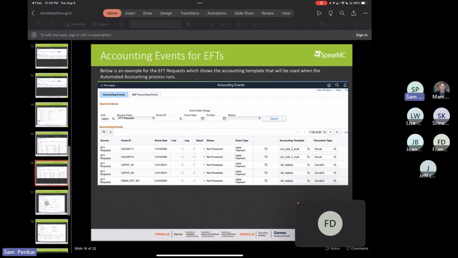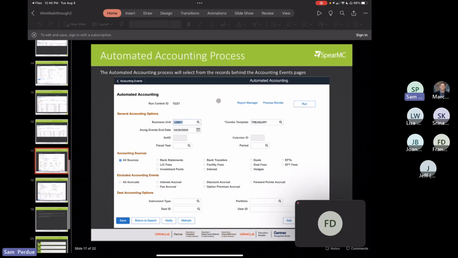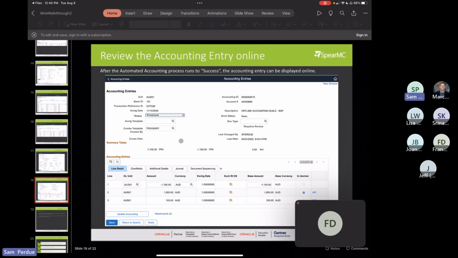Okay. So, after I have that data all entered in there and I've got my accounting events ready to be picked up by automated accounting and create the accounting entries for me, I'm running a very similar process to what we were looking at before with bank reconciliation, right? And then it creates my accounting entry, right? Very, very similar. Everything's pretty much following the same funnel of creating the accounting entries over in my subledger. Okay. Any questions about any of that?